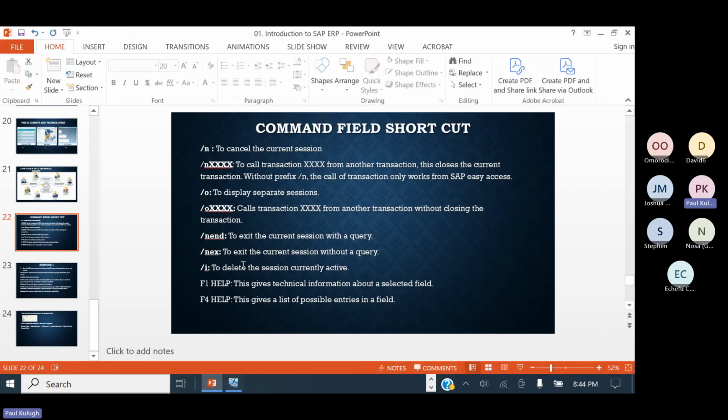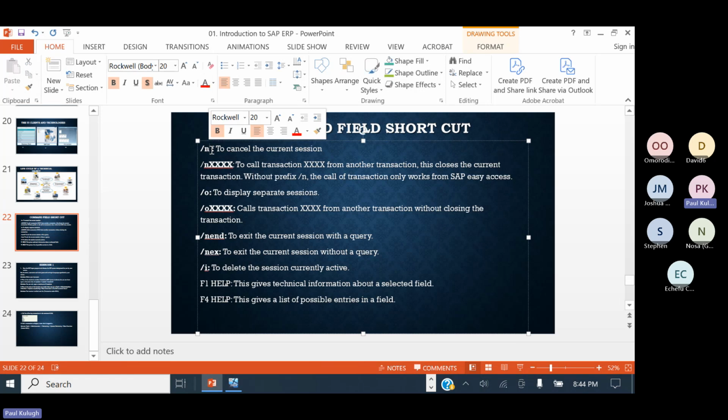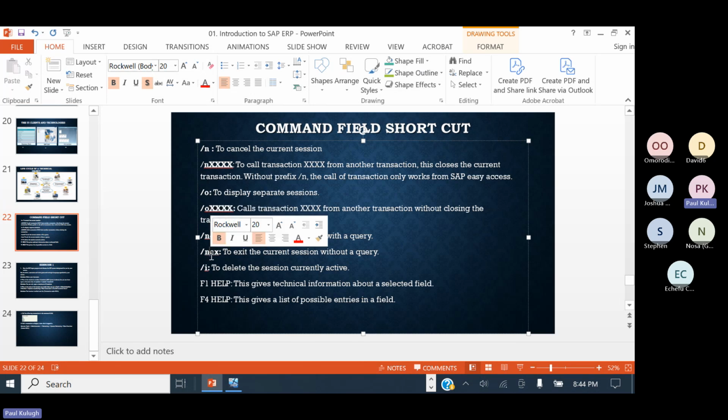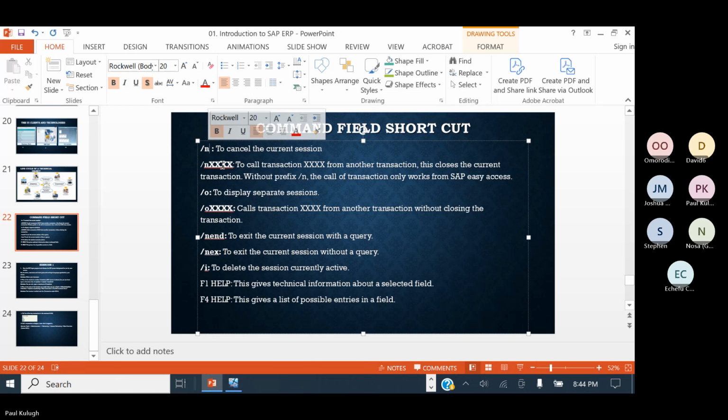Normally we have some prefixes like /n, we have /o, /nend, /next, /i, and so on. So what is /n? /n is used to cancel the current session.